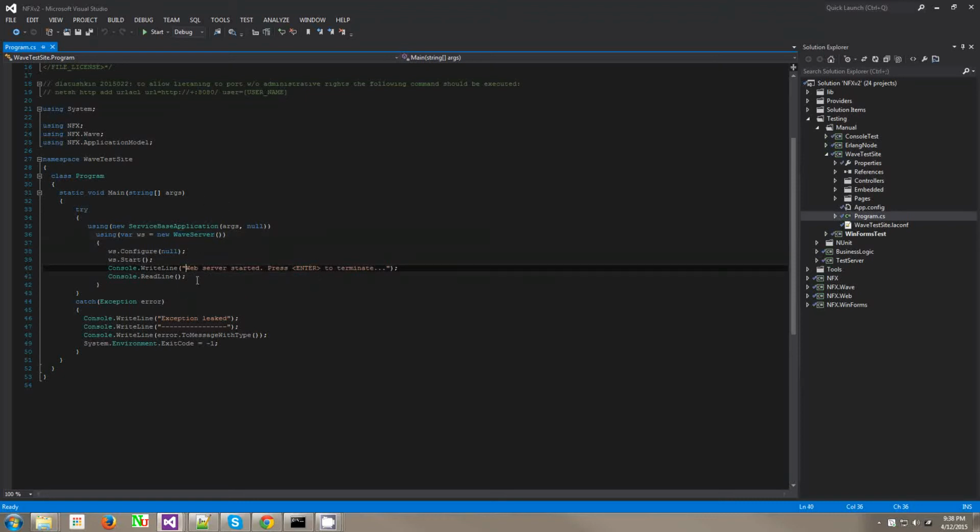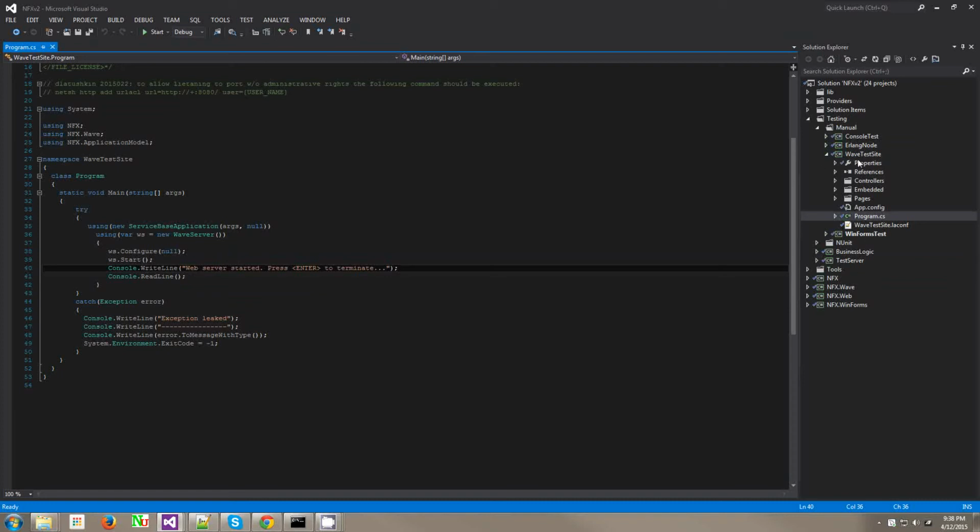But the Wave server, like I said, is not purposed to serve static web files. Well, it does serve them, and it serves them pretty fast, but nowhere as fast as Nginx can, running on Linux, for example. Okay, so what is Wave server for? Wave server is our backbone server for serving dynamic content from your code that you write, your business logic you write in NFX.